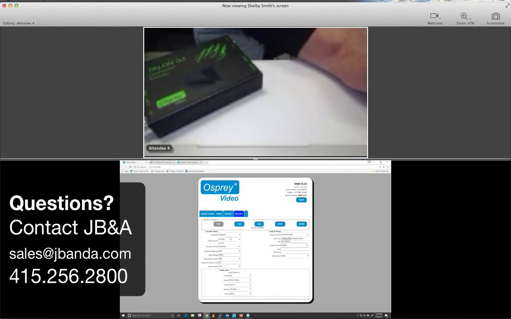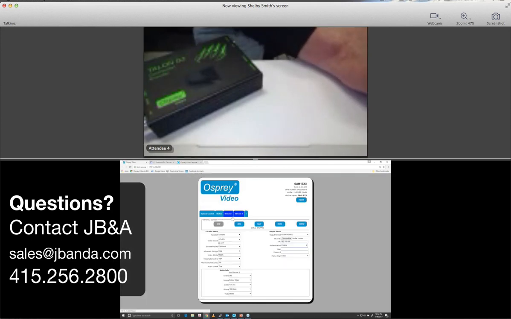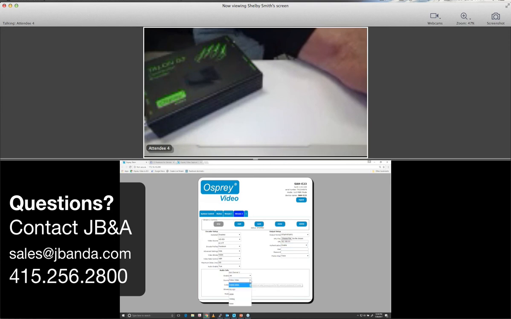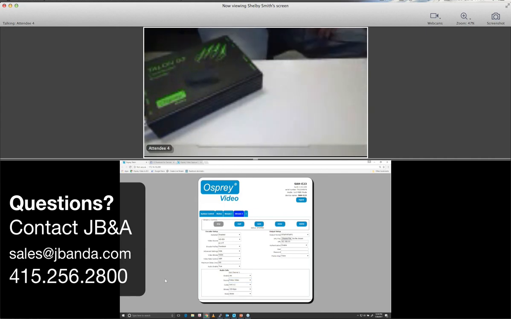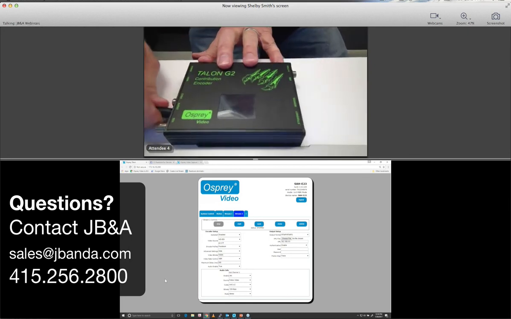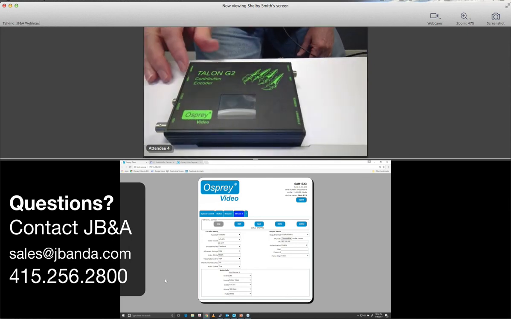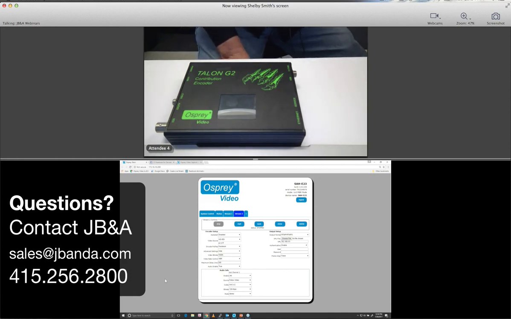Under my source, the options are follow video, HDMI, and analog. A note on closed captions: there are no closed captions right now on HDMI. It's not our fault, it has to do with HDMI. So you'll have to use an SDI input in order to gather up those closed captions and pass them along. Got it. And a little bit of further detail on pricing: MSRP for G1 is $1,690 and G2 is $1,890. So there you go, folks.